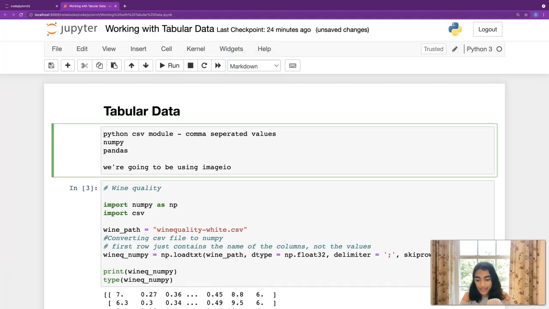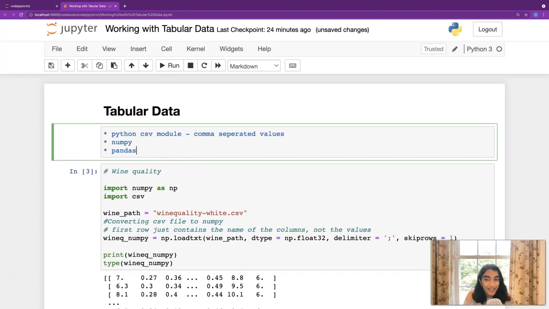Okay, so now let's talk about the different types of data you might encounter, if it's tabular data like this. Actually, we didn't use image IO, sorry about the confusion.